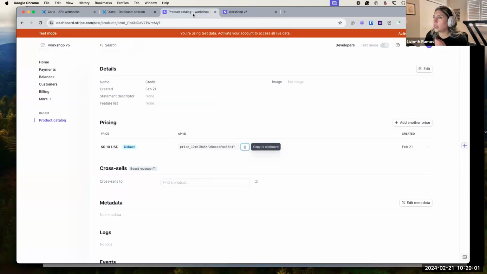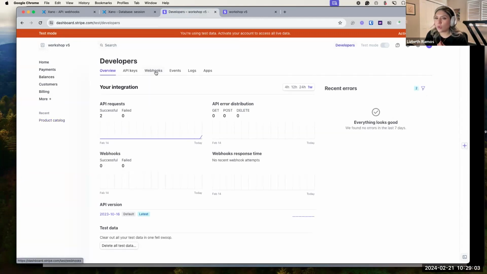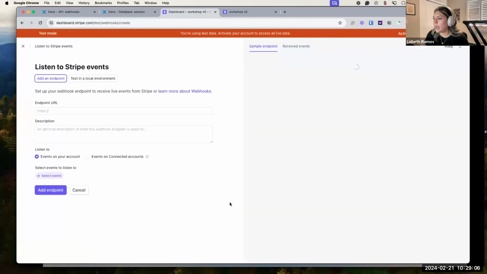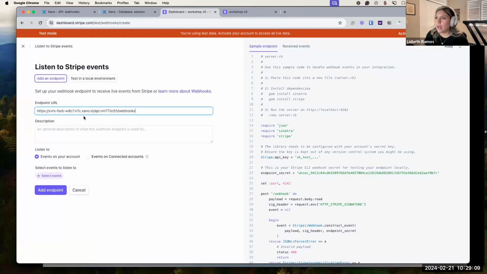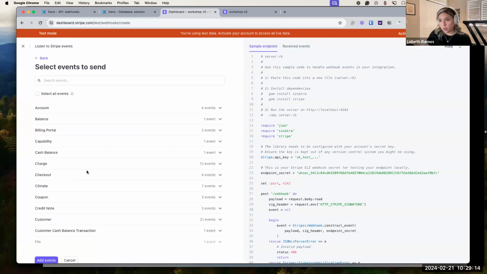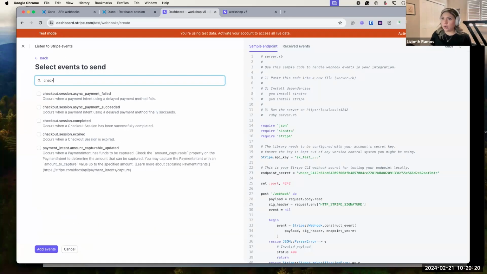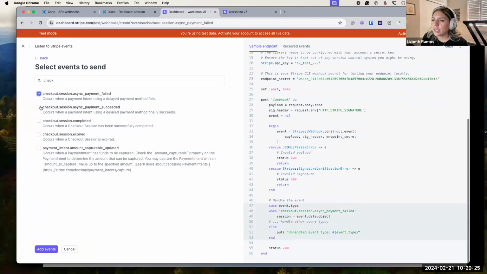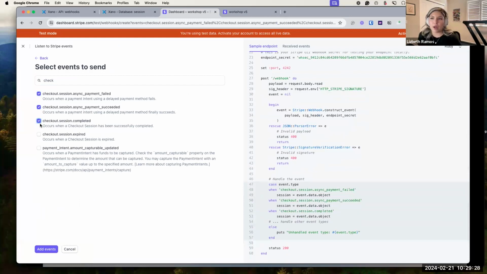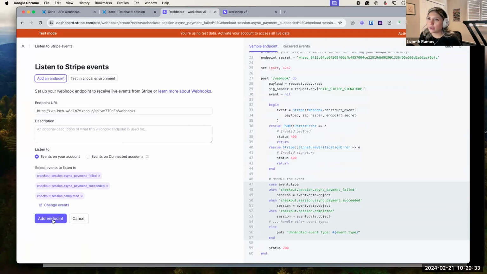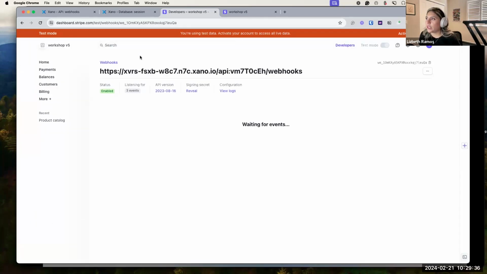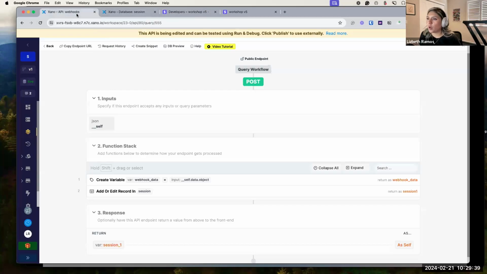We'll go into Stripe and then we'll go into developers. We'll go into our webhooks here and add an endpoint. We'll add that webhook endpoint URL. And then we can select the events that we want to be notified of, right? So in this case, I want to be notified of certain checkout events. You can certainly select whatever applies to your use case here. But for this case, I'm going to select the top 3 ones. So let's add these events. We'll add this endpoint, and then we can continue with our webhook here.